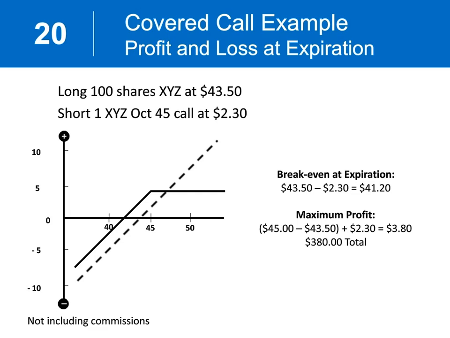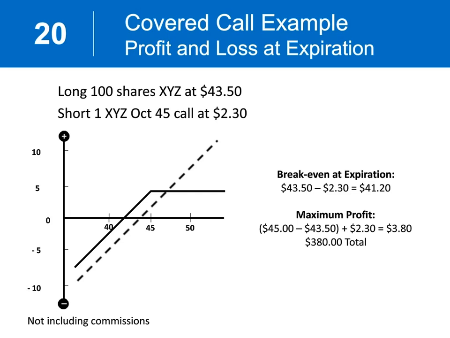Now remember what our forecast was. We think the stock is staying between 40 and 45. If we're correct, we now stand to gain $3.80. And again, if we're correct, we're looking at a loss of about $1.20. That risk reward looks a whole lot better. So this trade looks a lot more enticing than just buying the stock. Of course, you have to keep in mind that $3.80 potential is the max. That's as much as we can make, whereas that $1.20 loss isn't the max. If we're wrong and the stock moves lower than that, we would experience more losses, even though those losses wouldn't be as great as they would be if we just owned the stock.